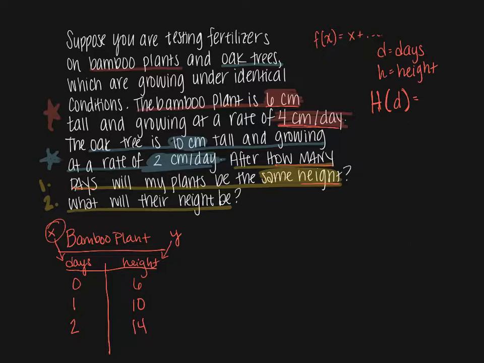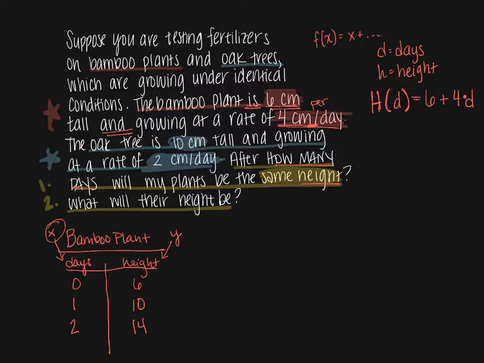So it starts out at 6 centimeters. And then it grows. This is where my equals comes in, 6 centimeters. And that's always a plus, growing at a rate of 4 centimeters per day. 4 per. When I see per, it's either multiplication or division. But since it's growing, it's going to be a multiplication. 4 times the number of days. Cool, I've got my first system.